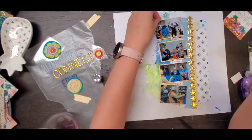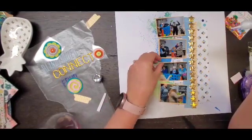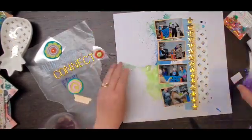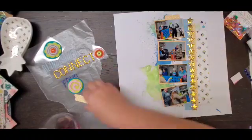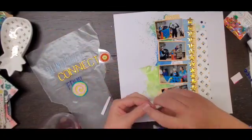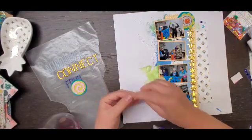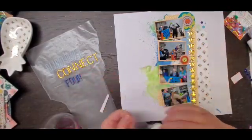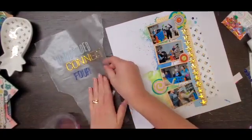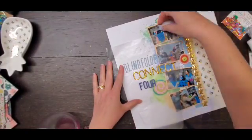And then I'm going to pop my photos up, and then have to make sure that I get my tabs back on there, because I was worried that they were going to get lost. Now, I probably would have picked a different color and not used this yellow, since I decided to back my photos in the yellow, but since I had already had them punched, I just went with it. So then I'm going to put my old pieces down. Ooh, silly me. I don't know why I thought they would stick. I definitely got to get some glue on there.